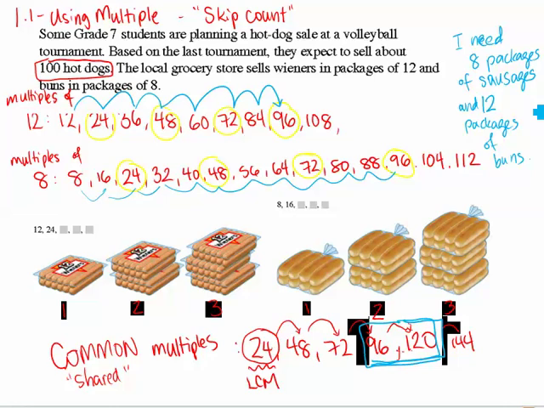So just to recap, multiples means the skip count of a number. It's always larger than the original number. Common multiple is a shared multiple between the two numbers, which means you have to have two original numbers to find out what is common between the two of them. The least common multiple is the lowest number in which 8 and 12, or the two numbers, can go into. And in order to solve the problem, I find out how many times I need to skip count to get to my final answer.